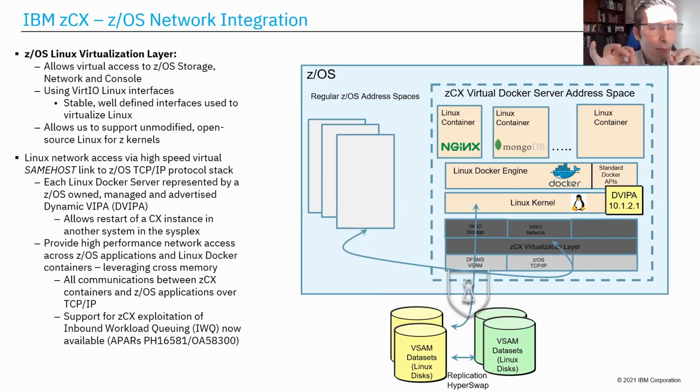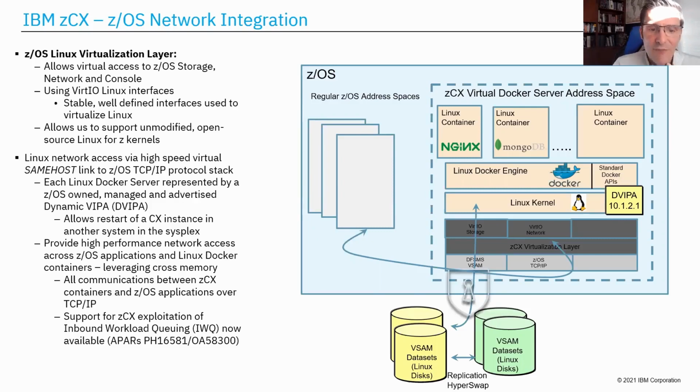Now, it's very important to understand there is no shortcut for a Linux application to directly talk to a zOS address space or to use common storage or anything like that. It's not there. And it doesn't make sense why you'd want to do that anyway, because these applications don't even know that they're running on zOS. They just work. And so they're using standard Linux interfaces, and they're using this high-speed network.